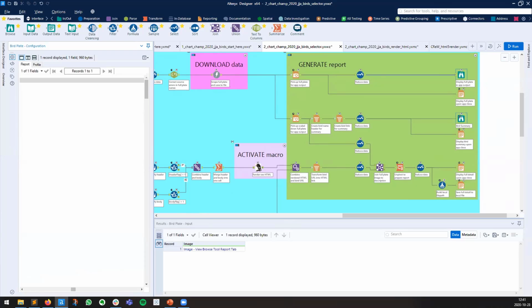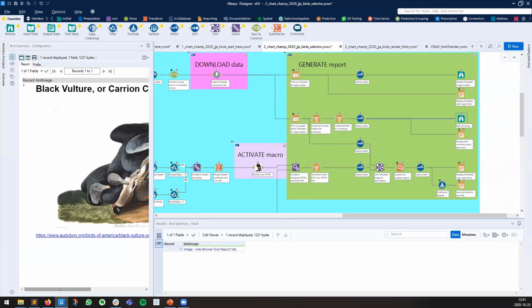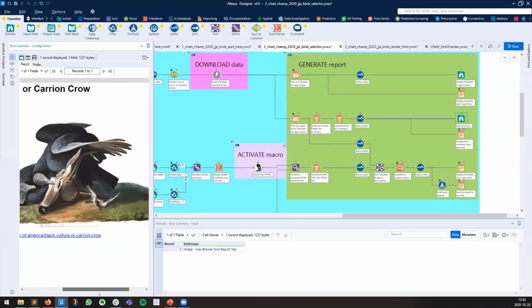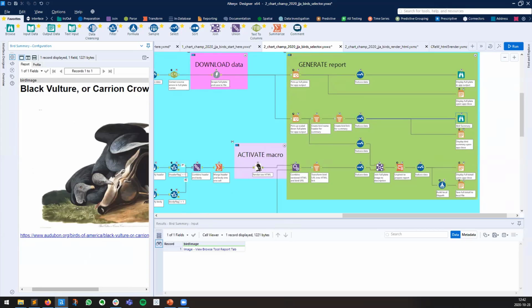No problem there. Let's look at this. This is the bird summary. You may notice that we saw this briefly in that picture book. So we see the name of the bird, we see a scaled down image, and then we see a link to it. There are also some other reports here that are being built, and they're based on these different images and text and things like that that we're rendering.